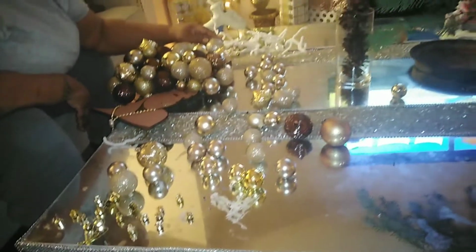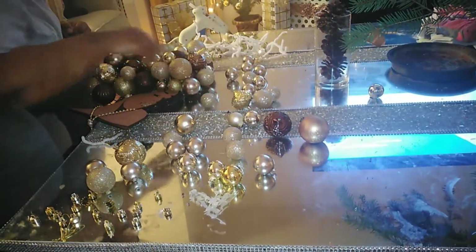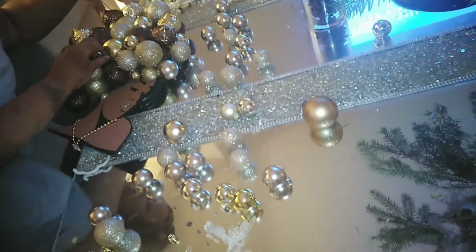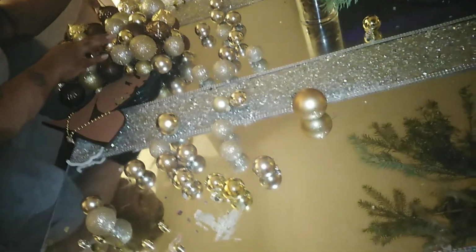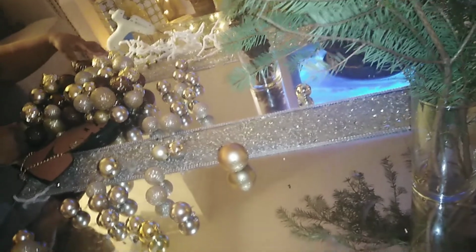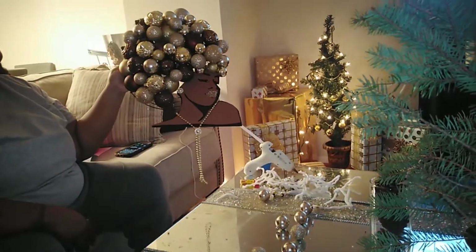I need to see how these little things gonna fit on there. All of those. So pretty. Gorgeous. Yeah, I just said I think I wanna put some pine cones in this. I would love to see that. Ooh, and some of these. Yeah. Yes. I think it's done. So pretty.